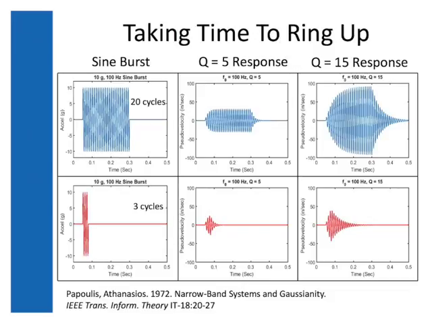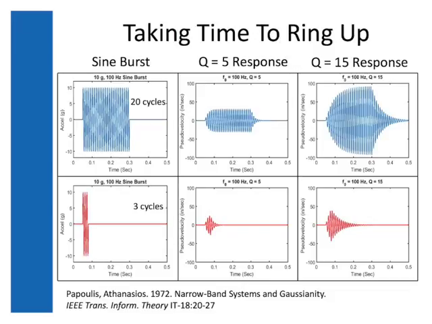So if you think that you're going to get enhanced damage out of your test by performing the test in the bottom left, where you turn the shaker on for 3 cycles and then turn it off again, you can see that your quality 5 product, bottom center, gets most of the way up to its full response and then rings down. Your quality 15 product gets higher than the quality 5 product, but it doesn't get anywhere near the response that you thought you were getting when you said, I'm going to apply a 10G sine burst.